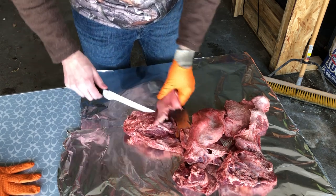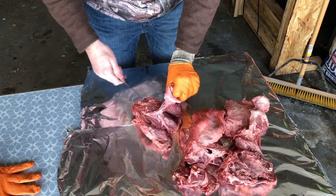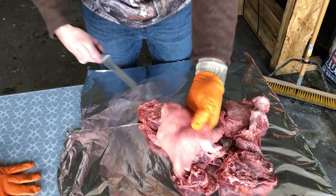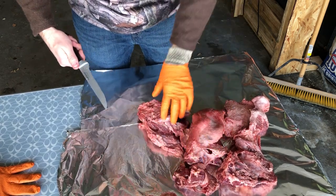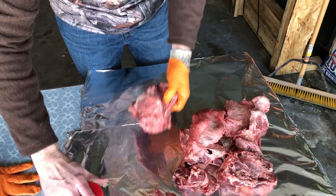I think I'm just gonna get rid of this entire flap. There's meat there, but it's so thin and it's so uneven. That does not look delicious. So I'm just gonna get rid of it. Let's rub this guy up.